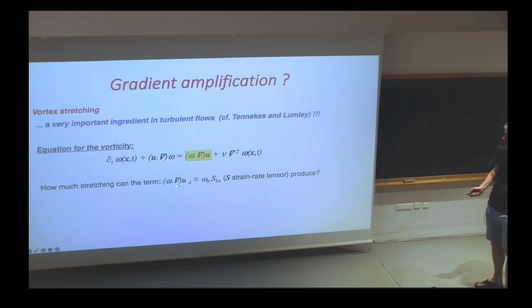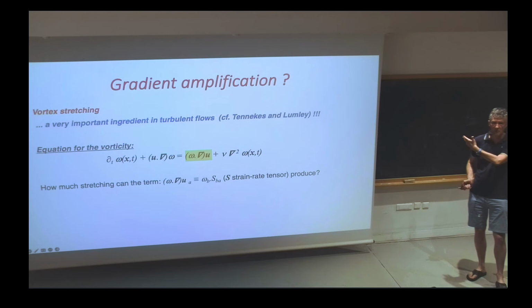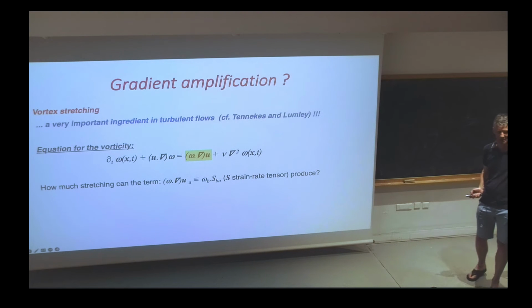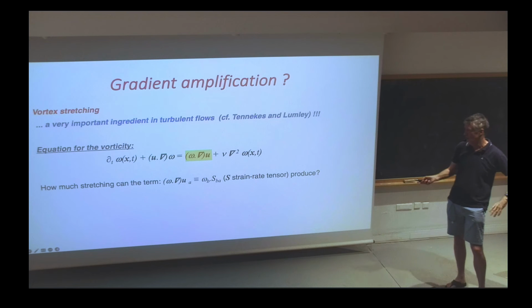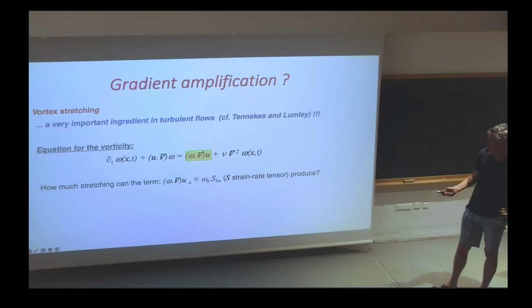Effectively, one classical way to rewrite that term is as a product of vorticity times the rate of strain. Rate of strain, I can write it up if you're not familiar with it. That's just the symmetric part of the velocity gradient. That's the deformation, the Helmholtz decomposition. That was the part of the flow which tends to deform a quantity. So effectively, the thing is saying that this rate of strain can do something to vorticity, potentially amplifying it.